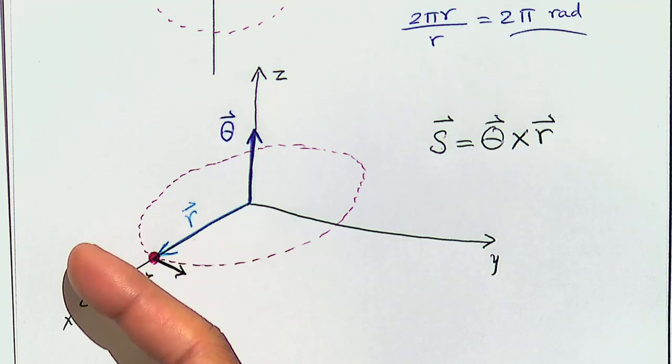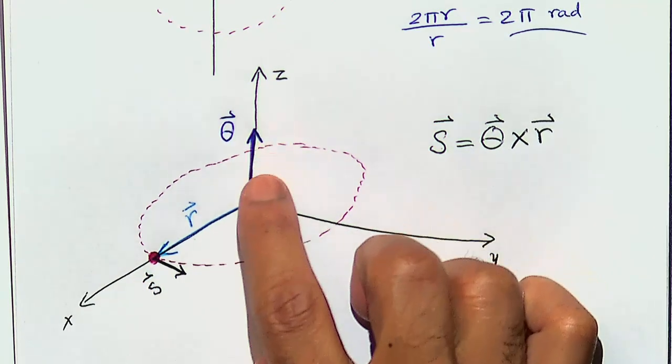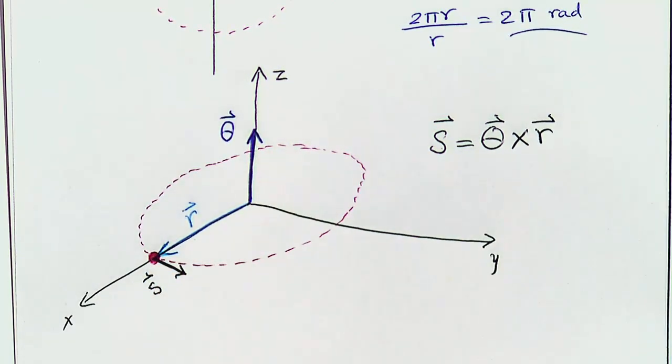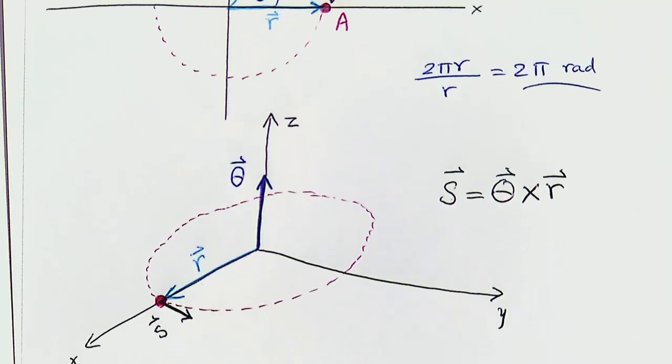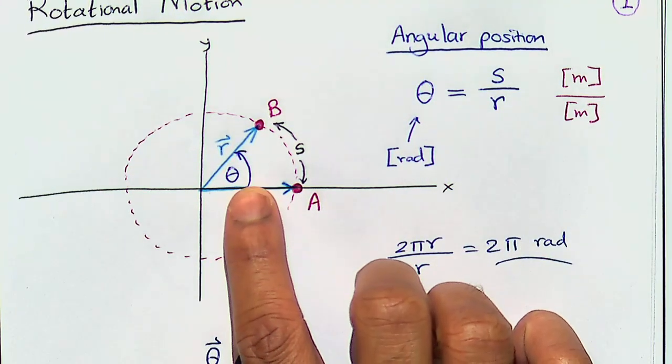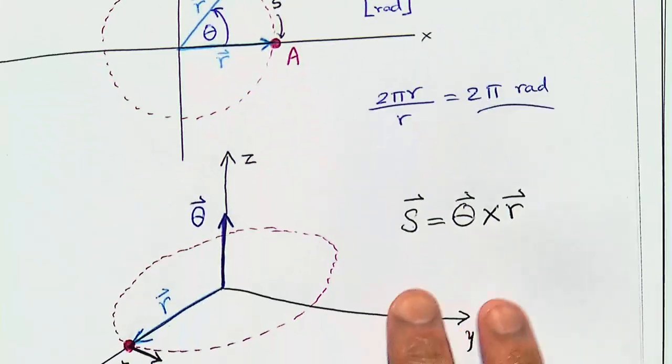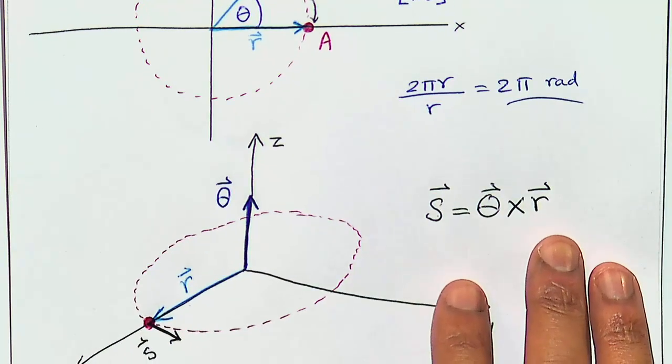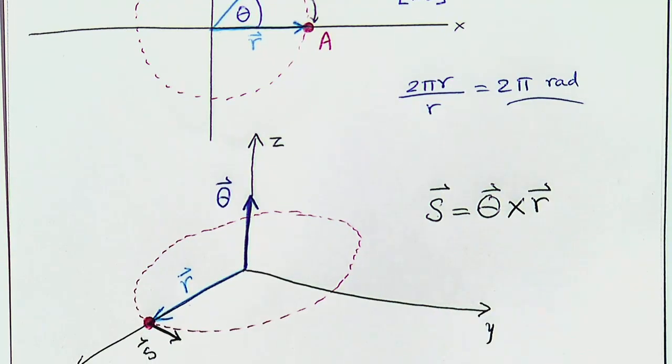So it's consistent. The direction of theta is really trying to tell you which way you are traveling, right? Are you going around the circle clockwise or counterclockwise? Does that make sense? And that's why we have to give it a direction. Well, I mean, one could say you can say positive or negative, right? That's perhaps an option. This is a little bit more precise than saying positive, negative. Does that make sense?